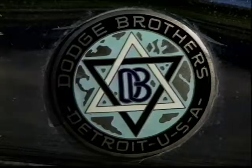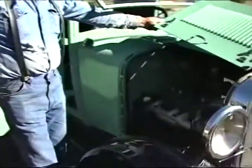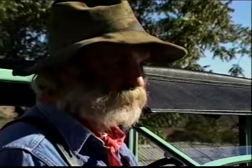And you might want to come around and check the engine compartment over here. Nothing too fancy. It's actually called a Dodge Slow 4 engine. They had a Slow 4 and a Fast 4. I don't know how fast the Fast 4 would go, but this one will run 50 miles an hour without straining. And of course, you know, when this truck was built in 1926, all Henry had to offer was a poor old Model T. And the Chevys weren't even as good as that. So this was a real quality product.